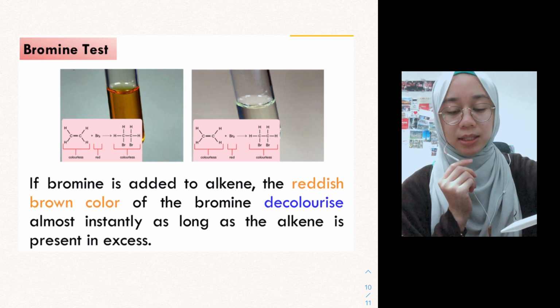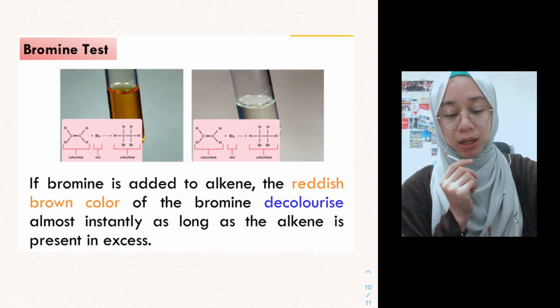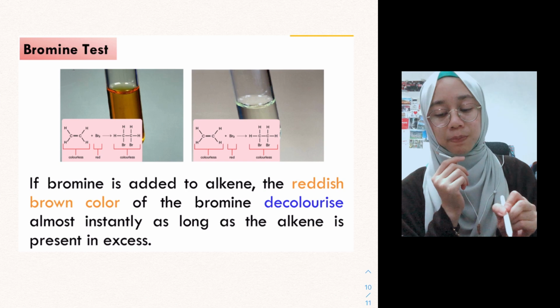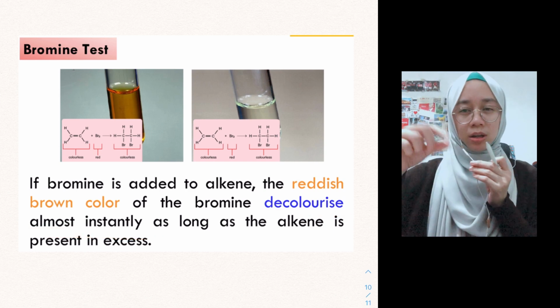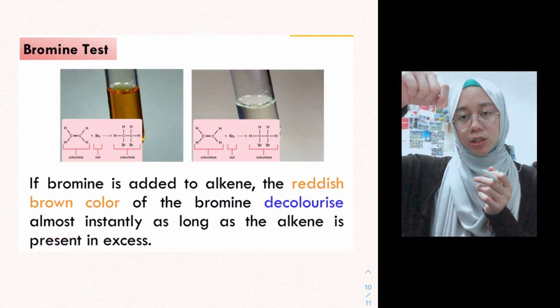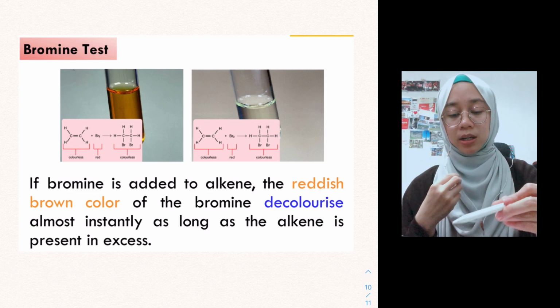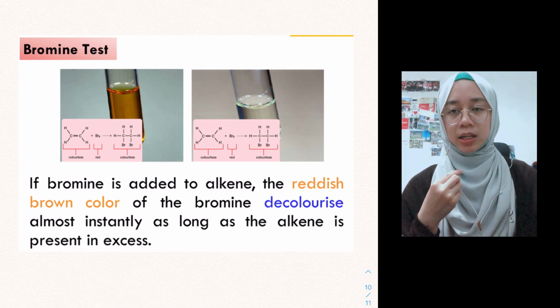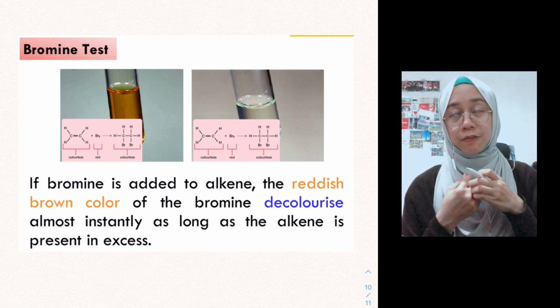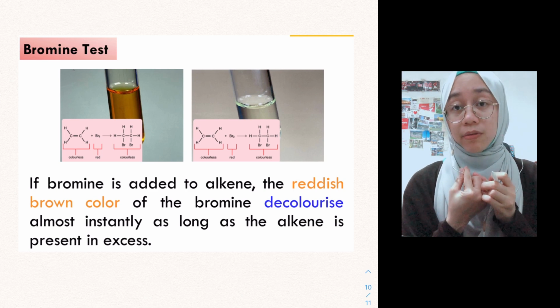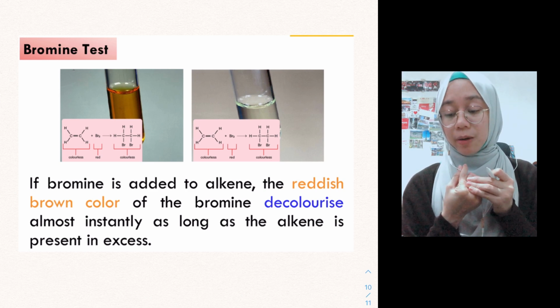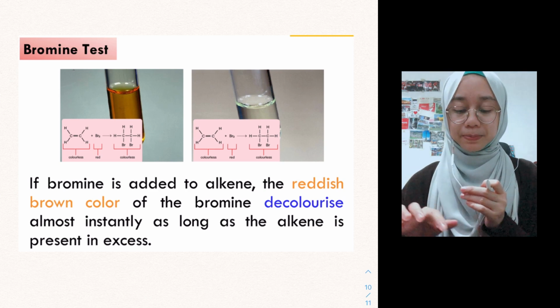So what's gonna happen is, if kamu masukkan the bromine into alkene, what's gonna happen is the reddish brown color of bromine, it decolorize almost instantly. Okay, so kalau kamu ambil dropper tu, kamu nampak reddish brown, tapi masuk je dalam alkene, dia akan terus berubah. Dia berubah jadi apa? Dia jadi colorless. Okay, instantly dia terus berubah sebenarnya. So as long as there is a carbon-carbon double bond, but if you masukkan dalam yang bukan alkene pula, most probably warna reddish brown tu akan remain unchanged. Okay, so apa yang kamu akan produce sekarang adalah, okay, kita tengok example.